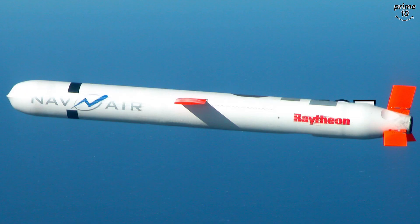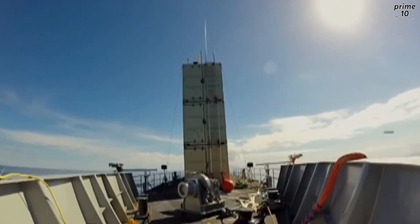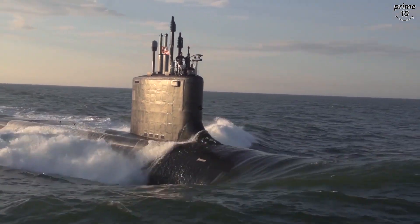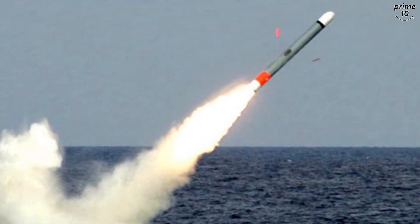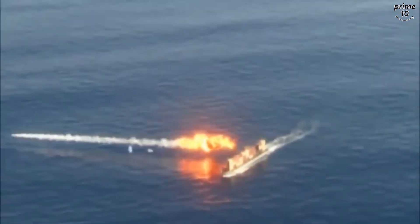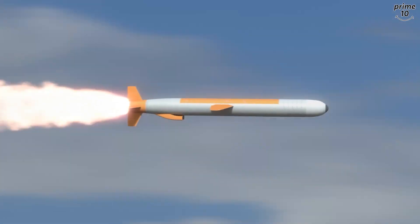Number 3: Tomahawk Cruise Missile. The Tomahawk land assault missile is a long-range subsonic cruise missile launched from US Navy surface ships as well as US Navy and UK Royal Navy submarines, for use in deep land attack warfare. Tomahawk cruise missiles use a variety of mission-specific guidance systems to fly over an evasive path at high subsonic speeds and extremely low altitudes to avoid radar detection.